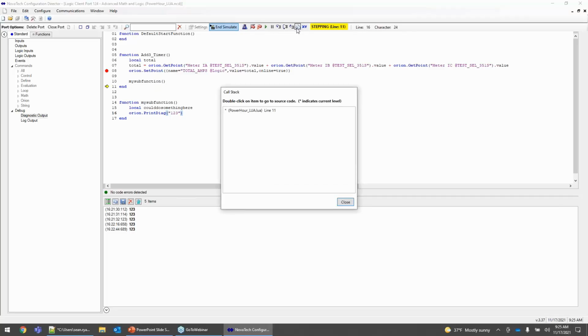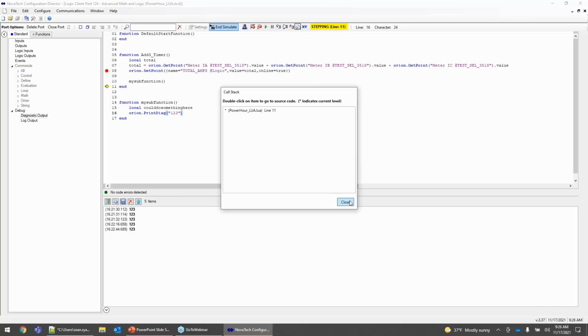This one's maybe useful to some. I don't find it as useful. The call stack is the order in which the simulator, or the Orion process, is going to go to next. I find it a little difficult to use in the human world, but if you have many different interrupts coming in and timers and a lot of different functions, and you're just curious to know what is going to be called next, this is the call stack.